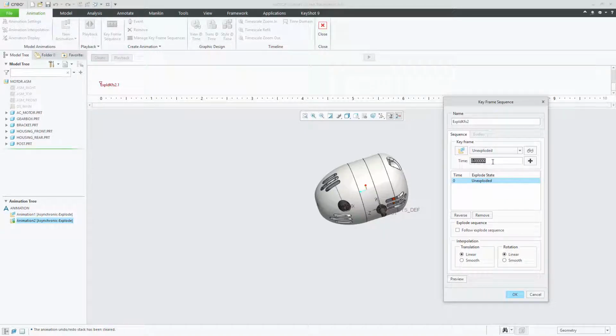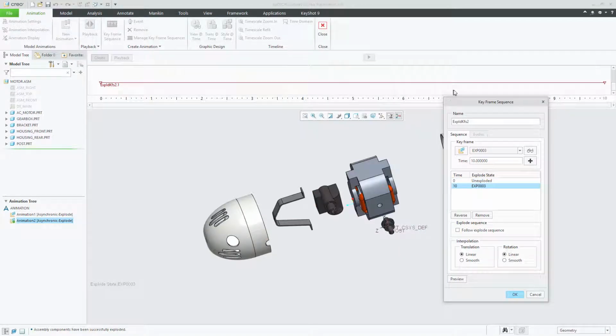Then let's say I decide at 10 seconds I want the model to be fully exploded. So I'm going to pick my exploded view there, EXP0003, and I want that to occur at 10 seconds. So I'm just going to put 10 seconds in again.